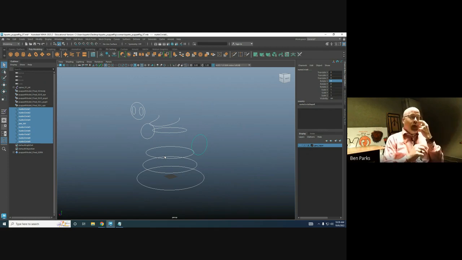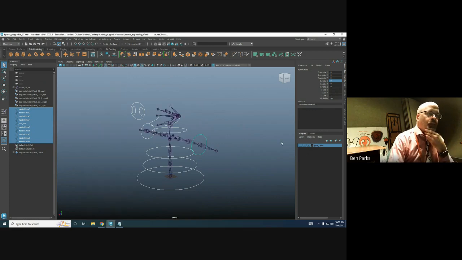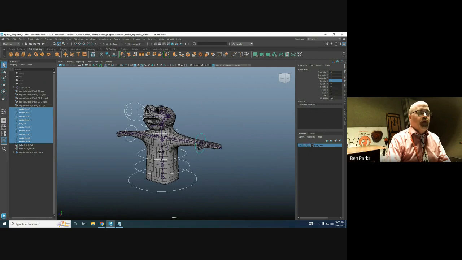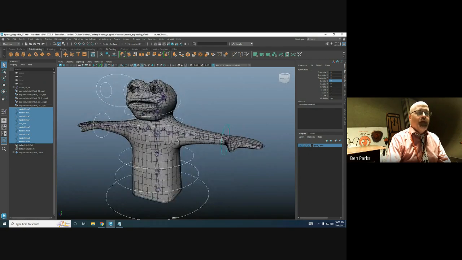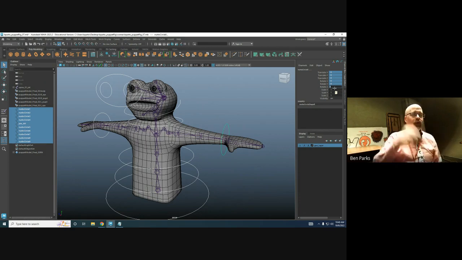You want to make sure, absolutely 100% at this point, you have to have your transformations frozen. This is your default location for your character and his T-pose, right? So the animator should be able to come back to this pose by selecting all the controls and zeroing out their translate and rotate, right? So if they do that, they type a 0 and hit enter, he should come back to this position.